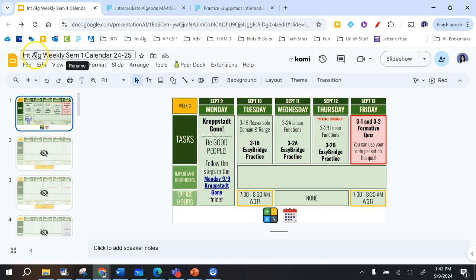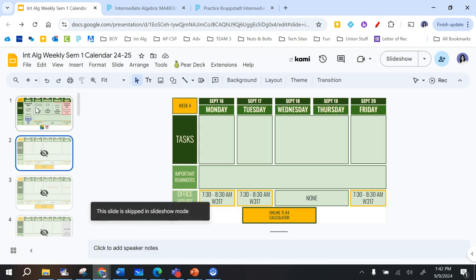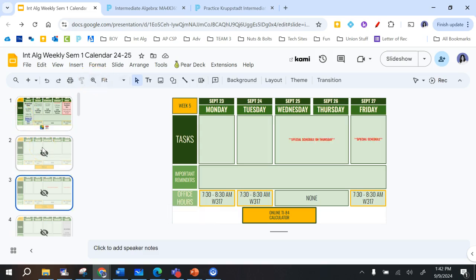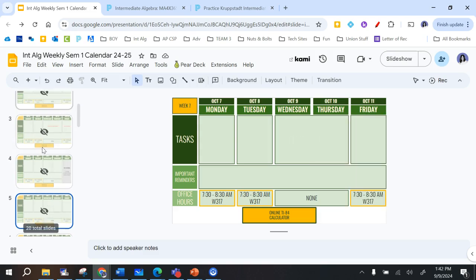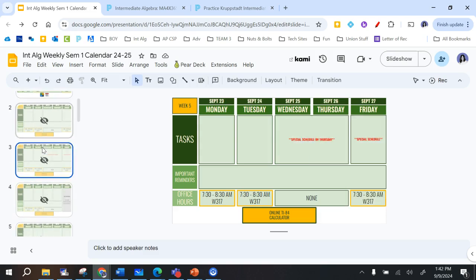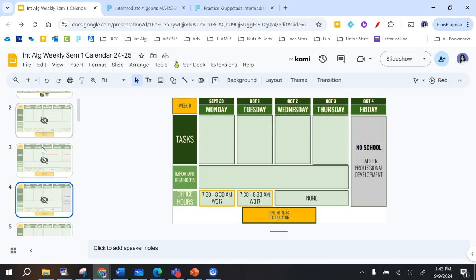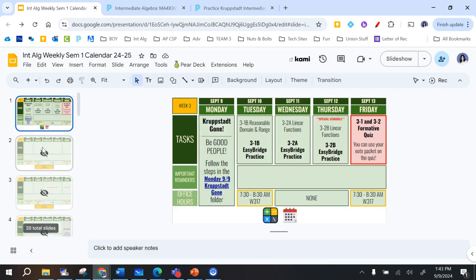So I created a Google slide. This is the format that I have chosen to use this year. If you're interested in this format, I'll provide the link for you to be able to copy it, but you can design really your own template of any kind. Like I said, I've set up all my weeks for the entire year already, so that I have semester one and semester two, but I have the special dates when we have no school, and then I'll go in and fill those in with what we're covering for content.